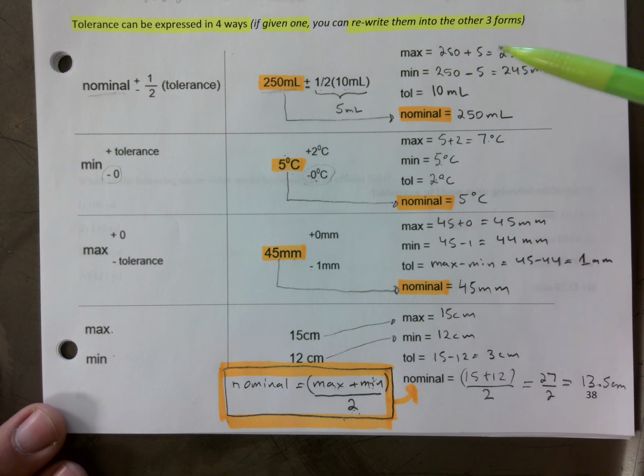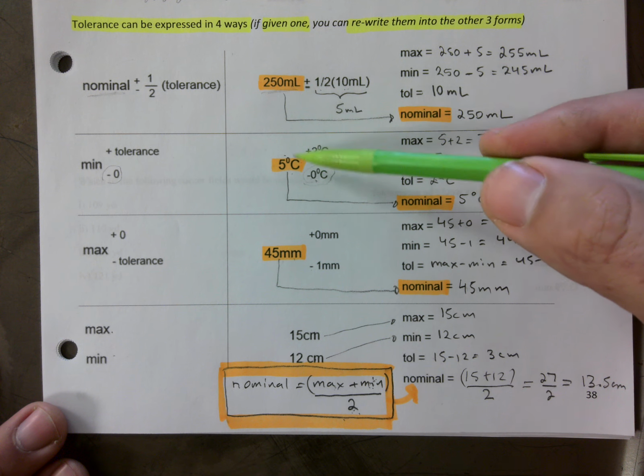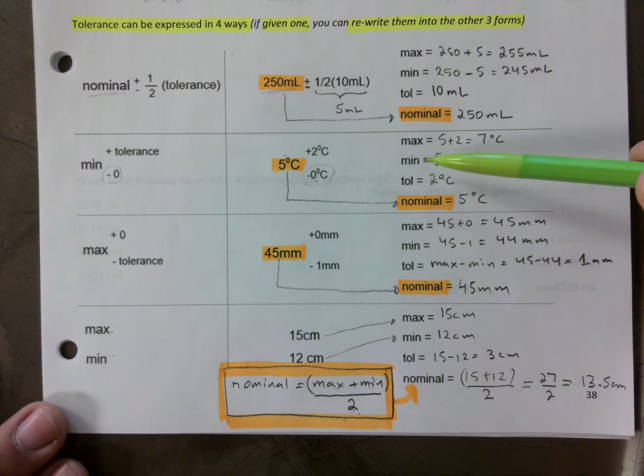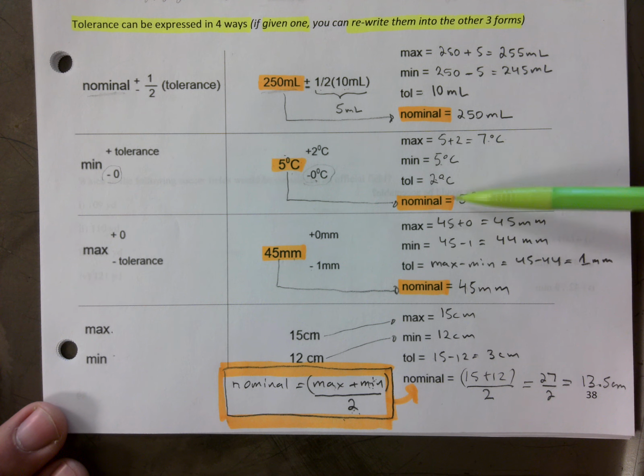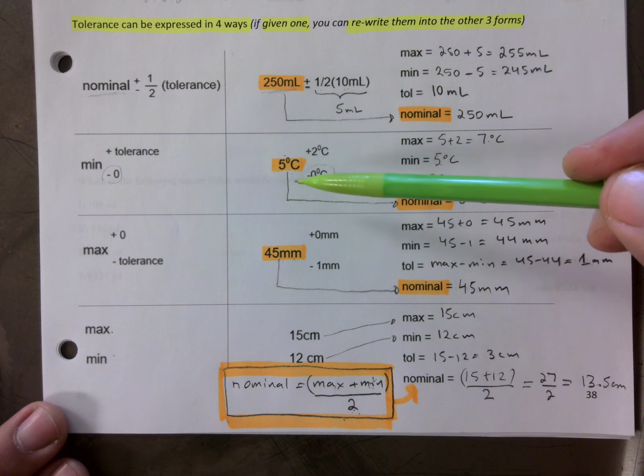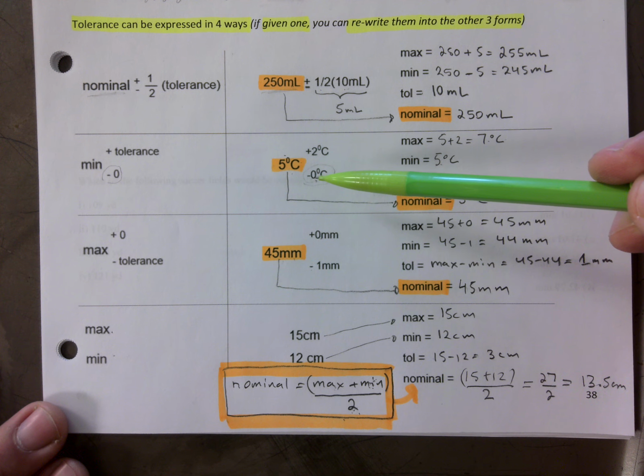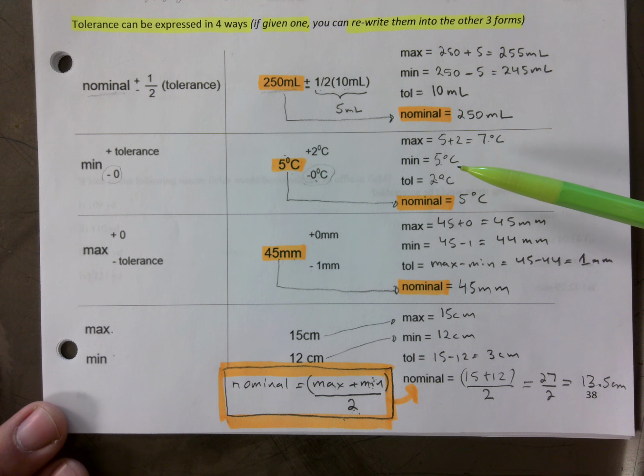The second one is, watch this. Sometimes, where is it here? Sometimes this one here. Your nominal is 5, correct? Because it's the big number up front. But it is also the minimum. That throws students off sometimes. How did we determine that that's the minimum? Well, I just followed this recipe. I went, well, 5 degrees Celsius minus 0 gave me 5. That's how I came up with the minimum. So the minimum also happens to be what they're targeting.